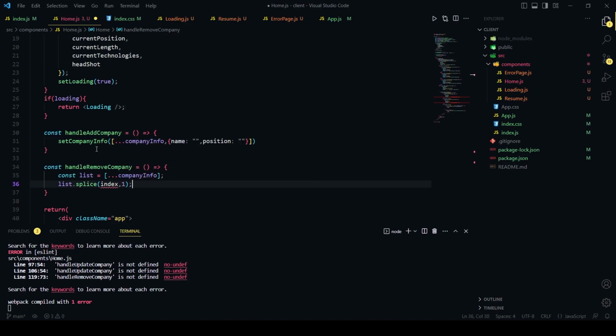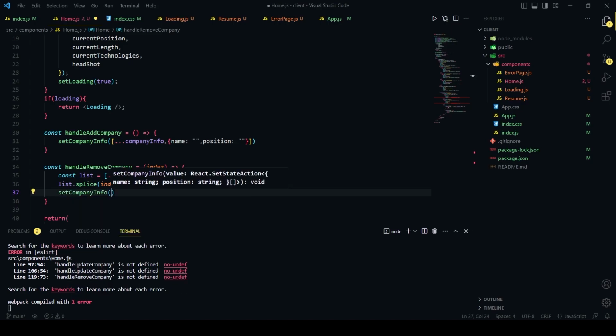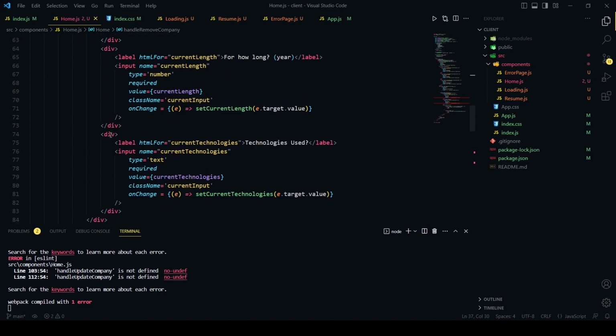So we want to remove one item, starting at the index. Now we will again save that inside the company info. So setCompanyInfo will set list. We are done with handleRemoveCompany and handleAddCompany.